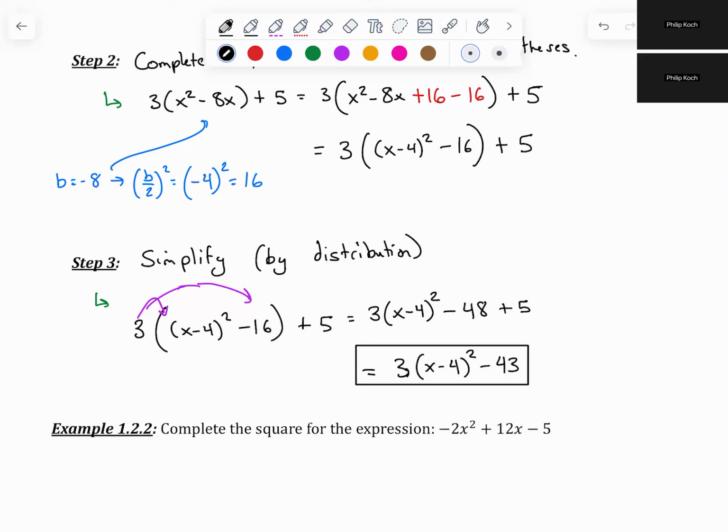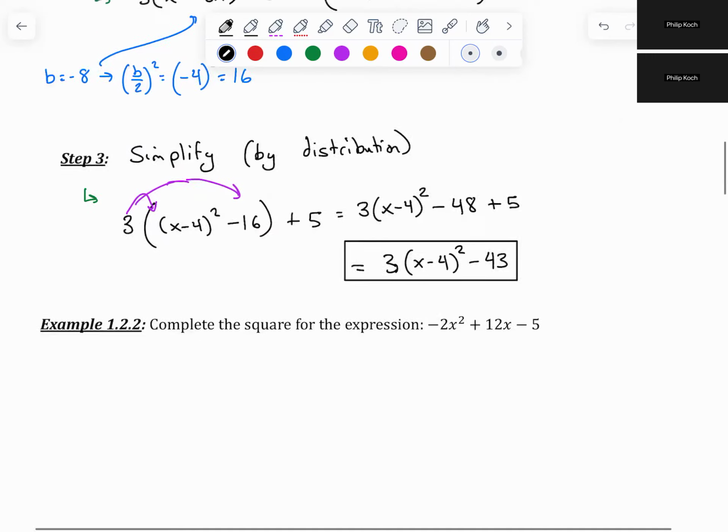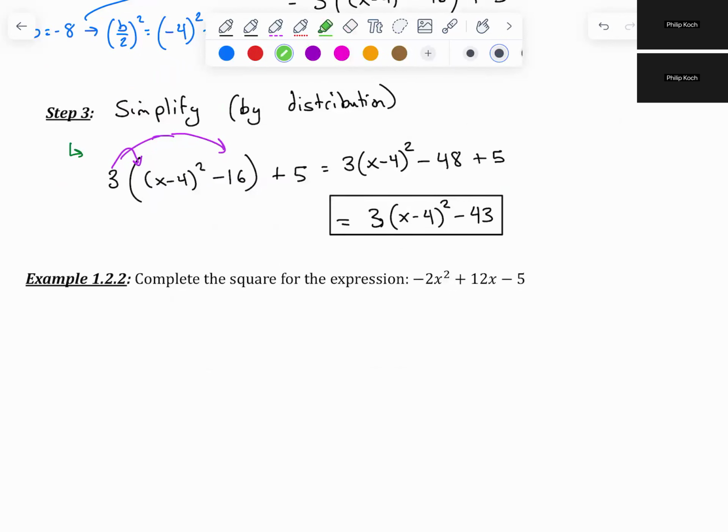The way that they teach it in the textbook is if you have an equation to work with. But if you don't have an equation, you can't add to both sides because there's only one side. And so that's why I like this method more, which will be more relevant when it comes to functions, when we talk about trying to find vertex form for a quadratic. And then in math 181 and 182, possibly 181, you'll do this method a lot more. But once again, if you like to do the other way, that's fine. It's totally valid here. So go ahead and work through this one. I'm going to slowly fill in details.